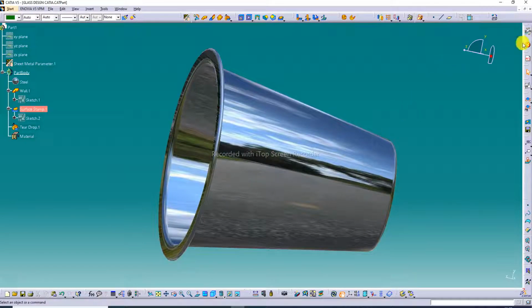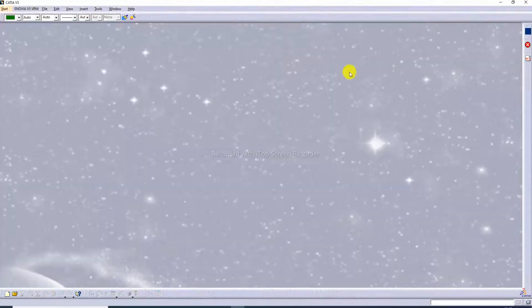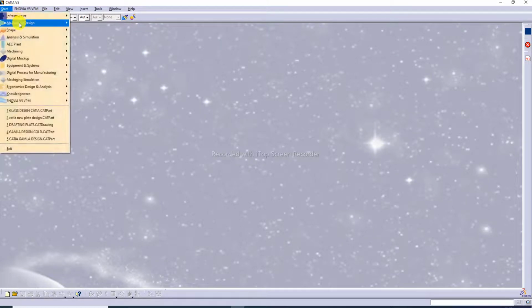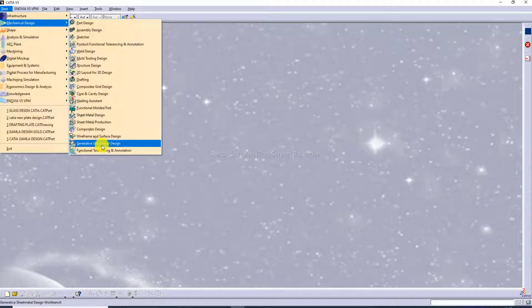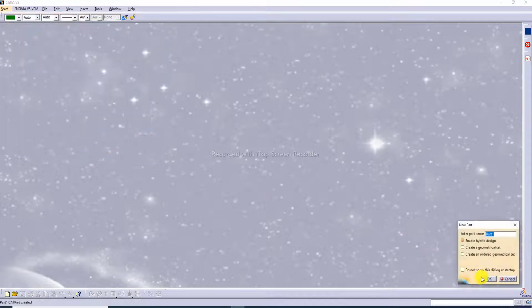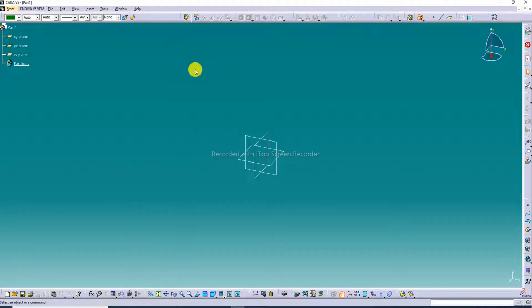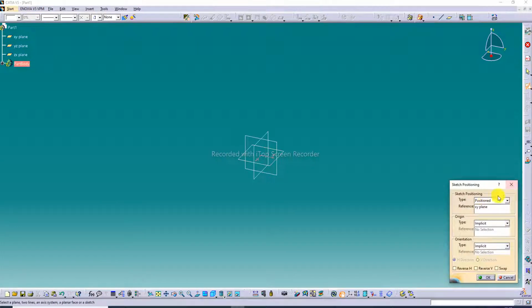At first, this body is designed here. Click Mechanical Design and use Generative Sheet Metal Design, and a part is drawn here. Click the XY plane and Position Sketch, okay, then swap and reverse the vertical direction.